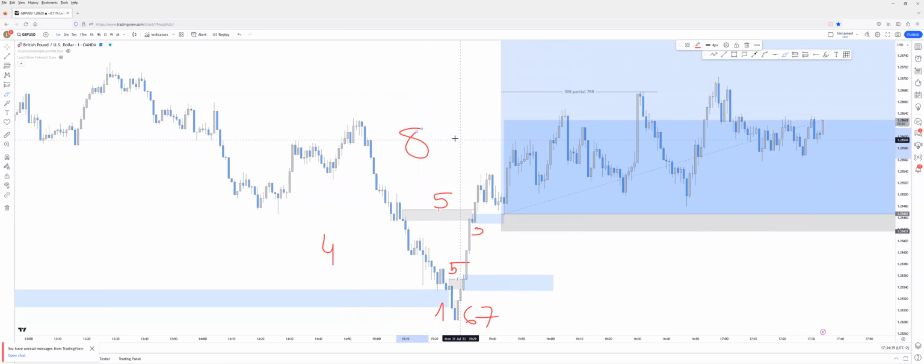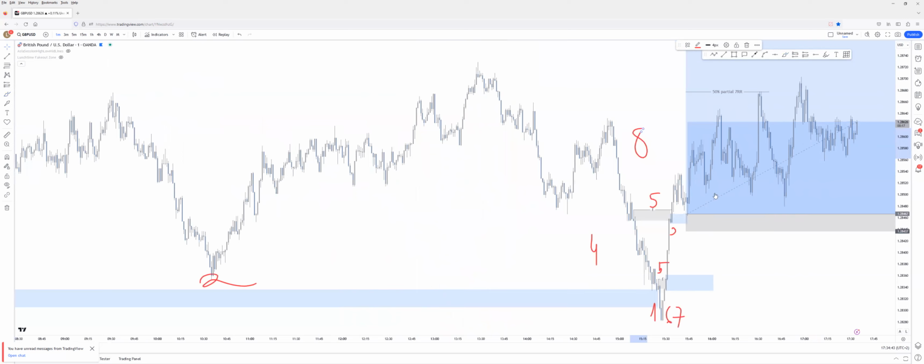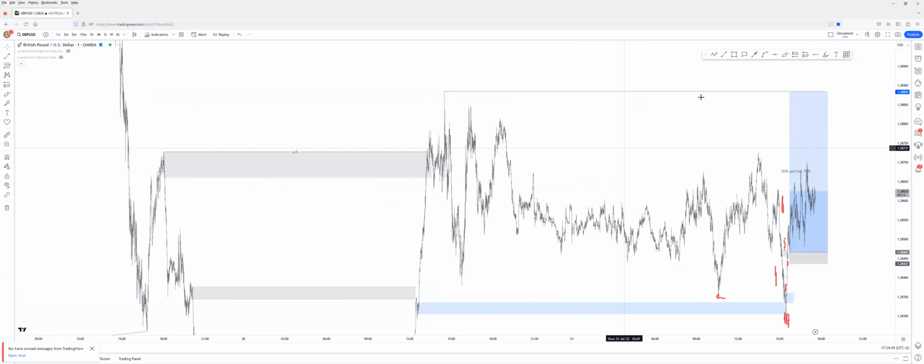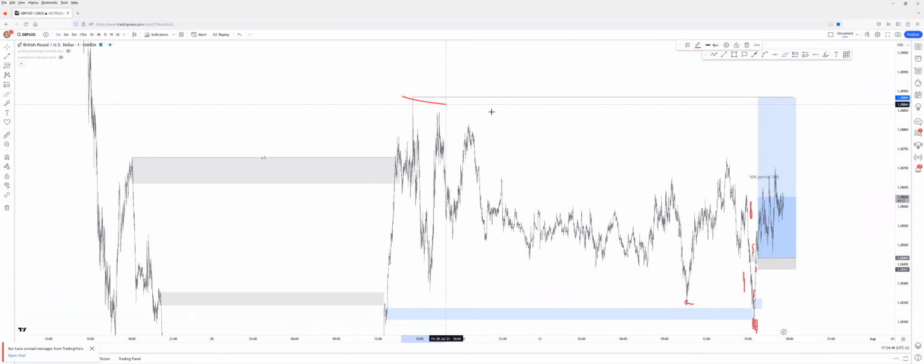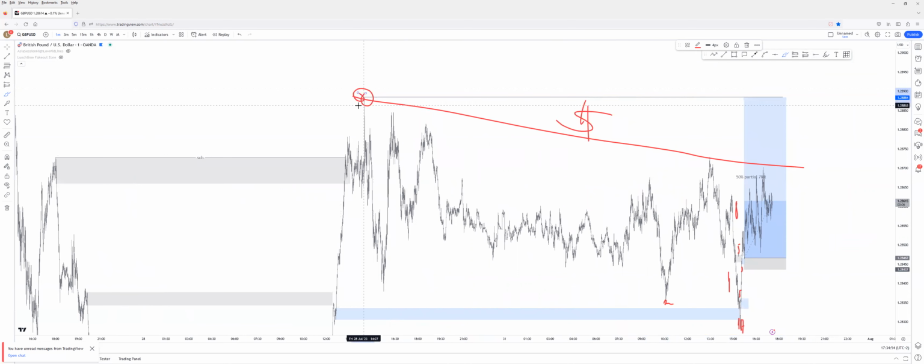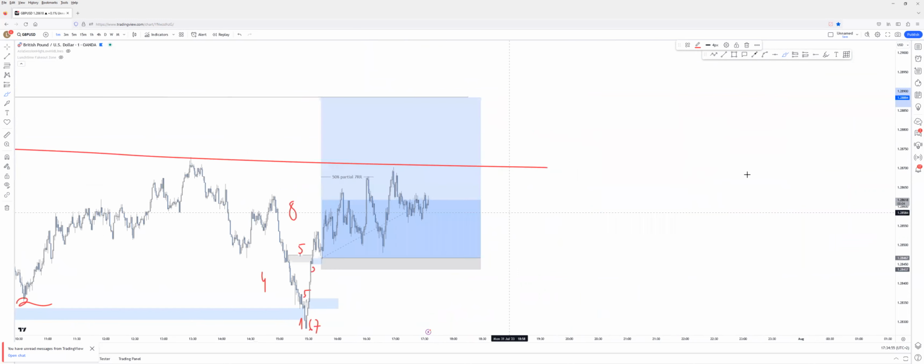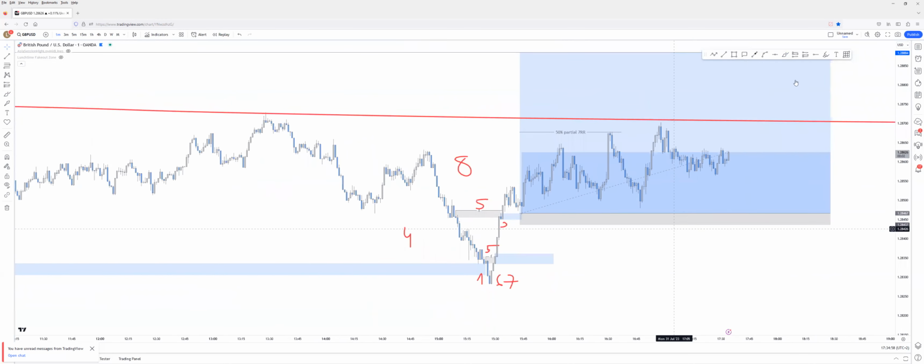8 criteria, tick. 9 criteria, liquidity to target. Insane amount of liquidity target. There was just this huge liquidity trend line that could have been targeted. Perfect liquidity target. I mean, this whole liquidity will be swept out and the highest point of the liquidity will be taken. This is the 9 criteria.